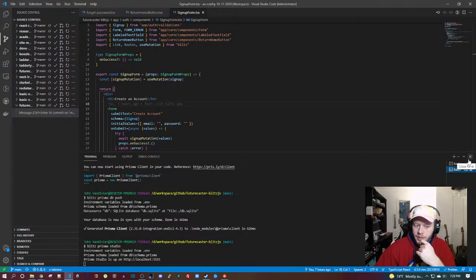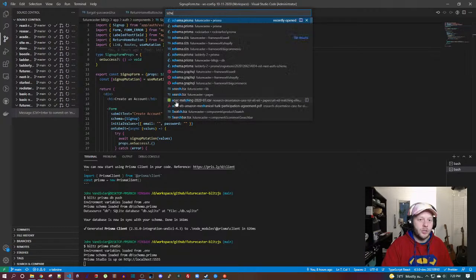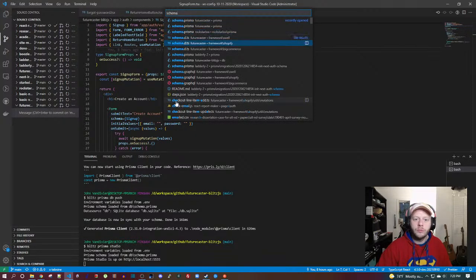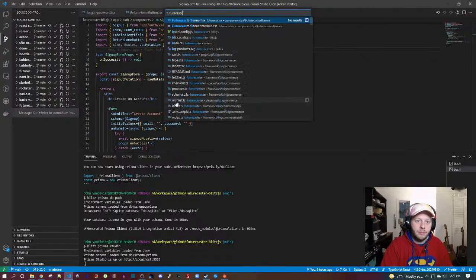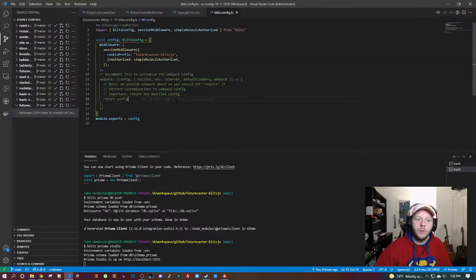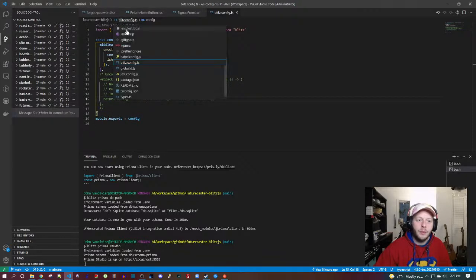Okay, so here is the Prisma Studio. So this would be a user field, yeah? The user has... Futurecaster Blitz. Nope, we're not getting where I want to go.